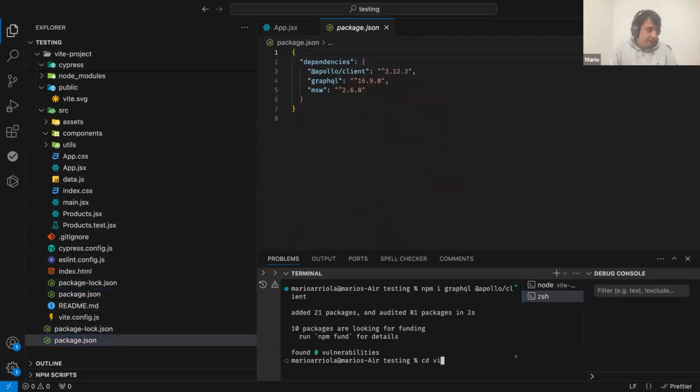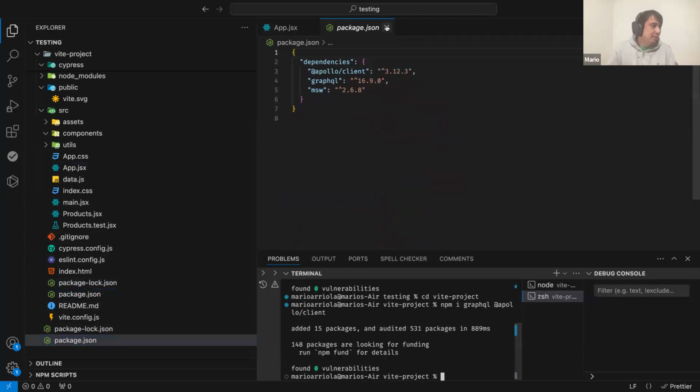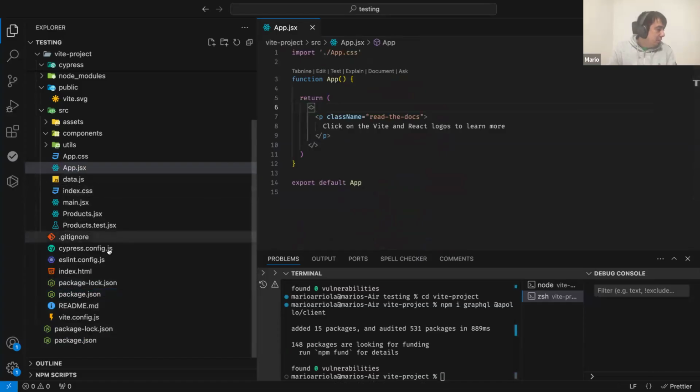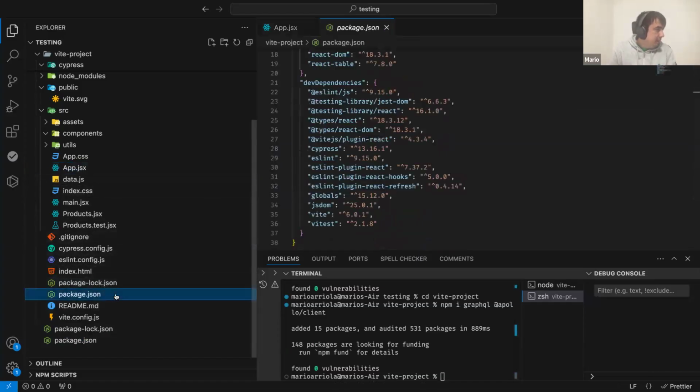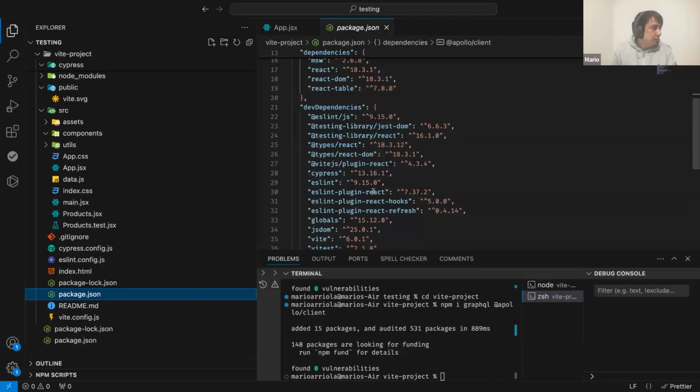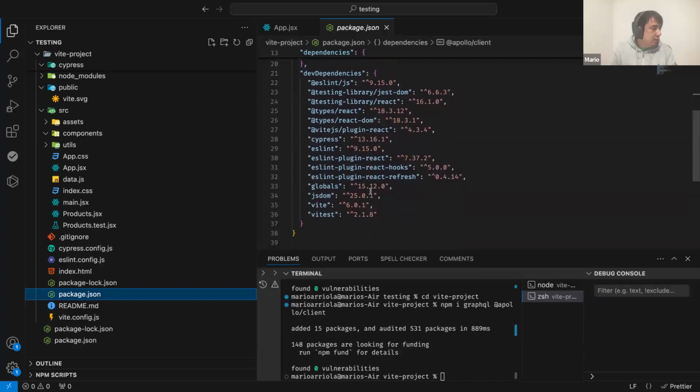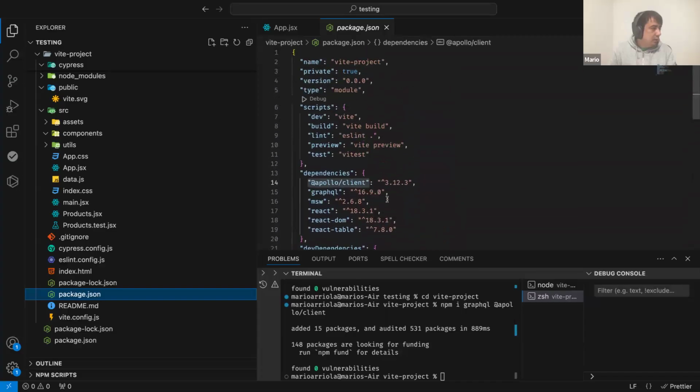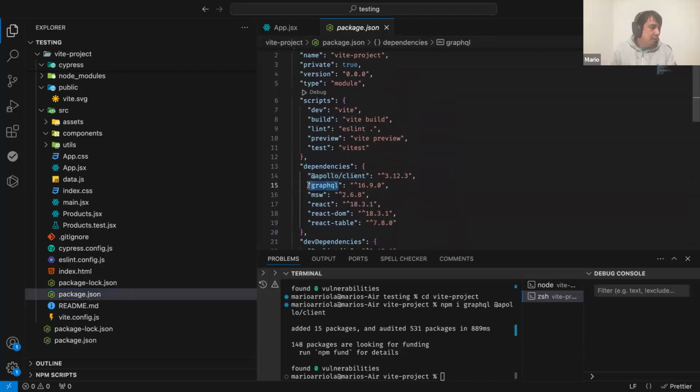It says by testing, by project, and here I have to install it. If I go, here it is. Apollo, GraphQL, and Apollo. There you have. Would you mind installing it yourself too?